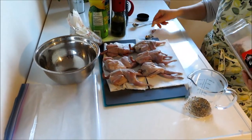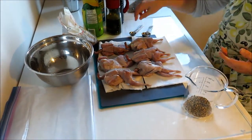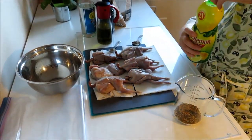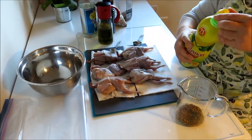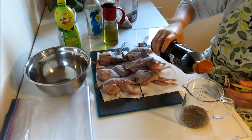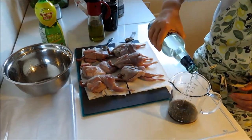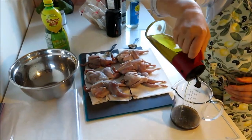That's a tablespoon and a teaspoon of the Montreal steak spice. I'll put in a little bit of brown sugar — a little over generously. Then a little bit of lemon juice, about a tablespoon — it helps to soften the meat. About one or two tablespoons of soy sauce, a bit of cooking alcohol to get rid of any wild flavor taste, and a dash of olive oil generously.